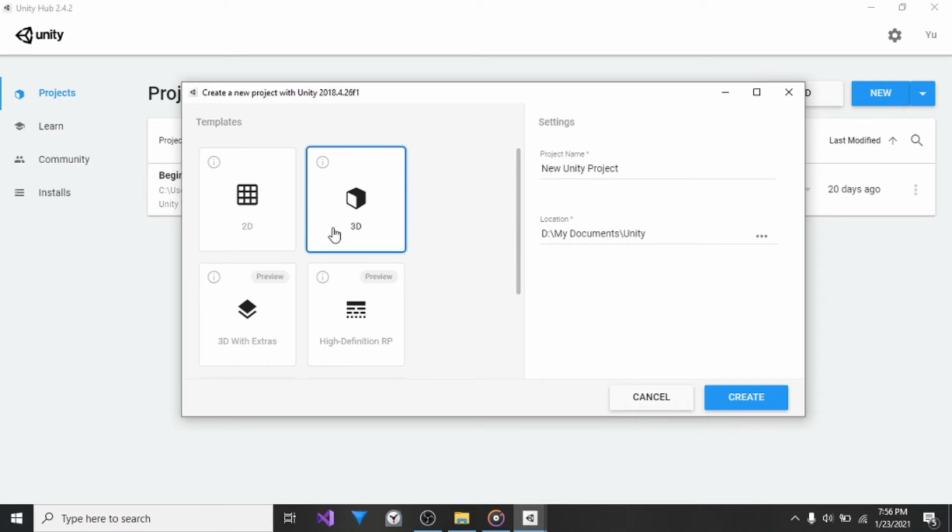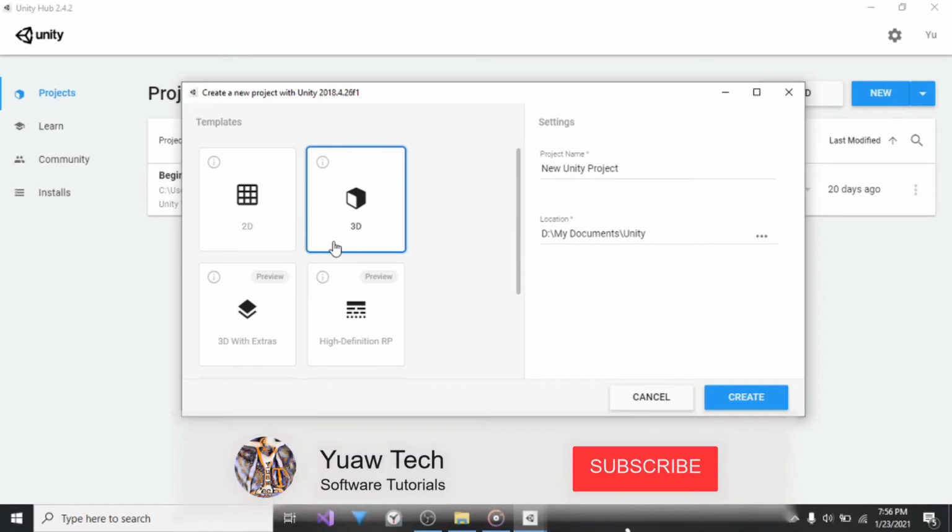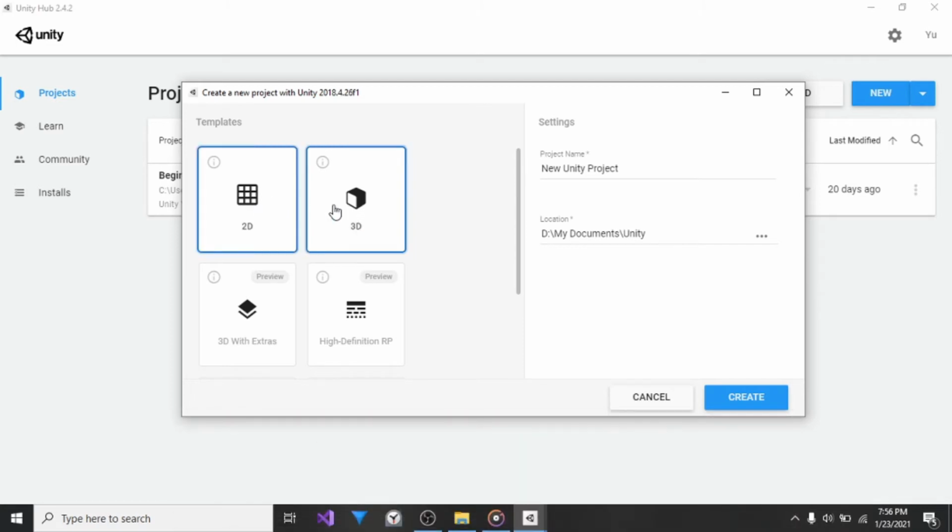Us personally, we are going to create a 3D project. So I'm going to select 3D, and because we're making a 3D space game, we're going to create the 3D project and rename it to Prototype 1. All right, you guys can see here Prototype 1 is right here.